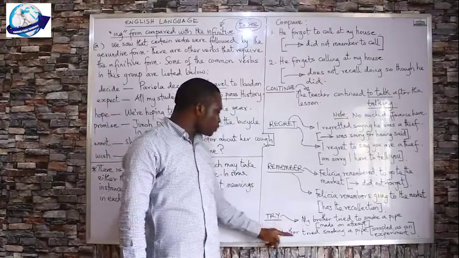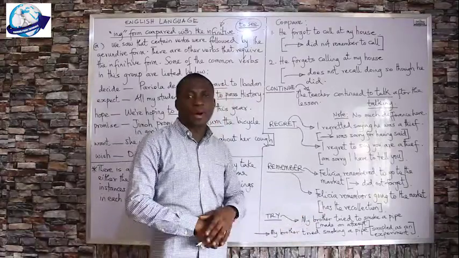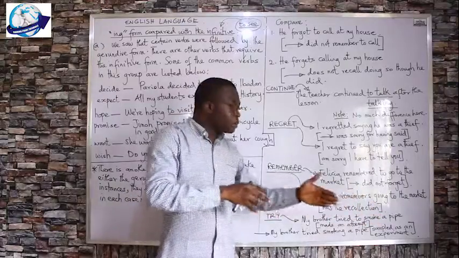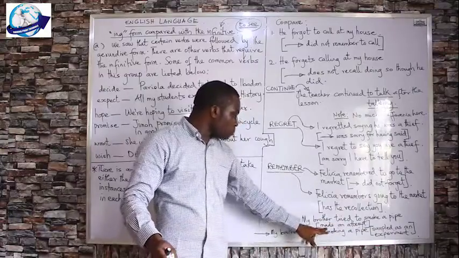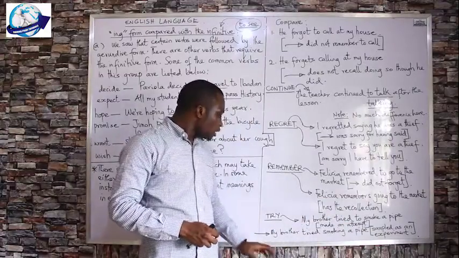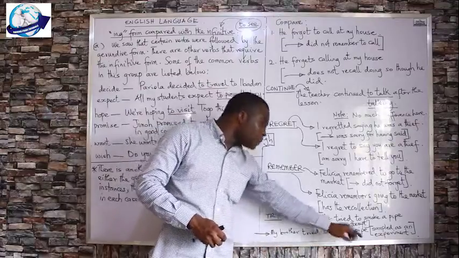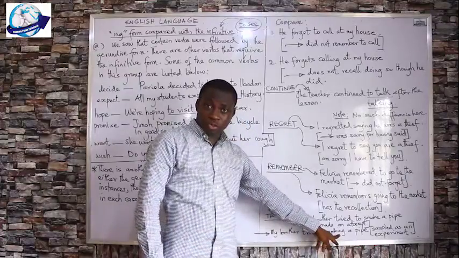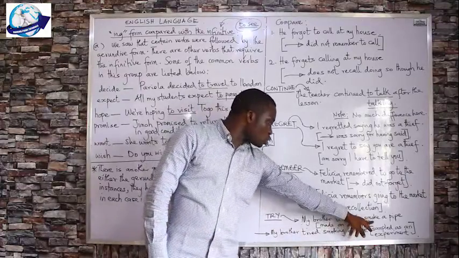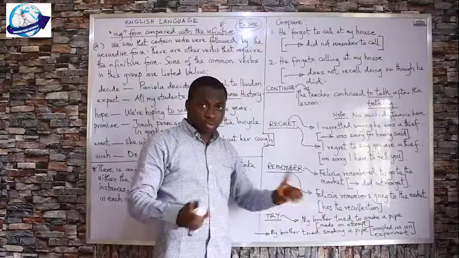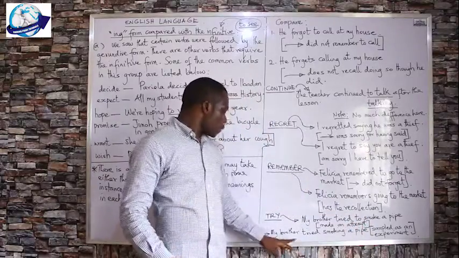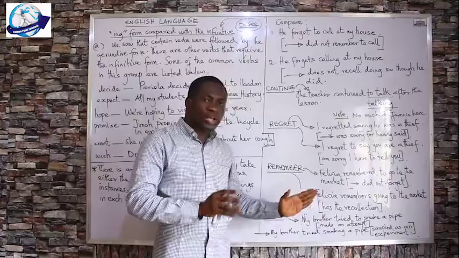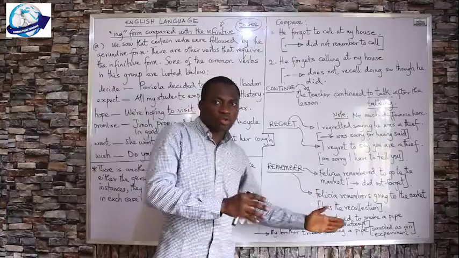Then come to this, say try. That's the word here, try. Say my brother tried to smoke a pipe. Tried to smoke, made an attempt. So I put in the bracket, made an attempt. Then my brother tried smoking a pipe. Tried smoking. See, you can see the smoking here. This is the gerund, the ing form, and then you see to smoke. That's the infinitive. Okay, comparing the infinitive now and the gerund. So my brother tried smoking a pipe means sampled, an experiment.